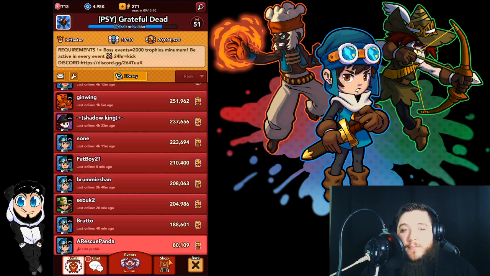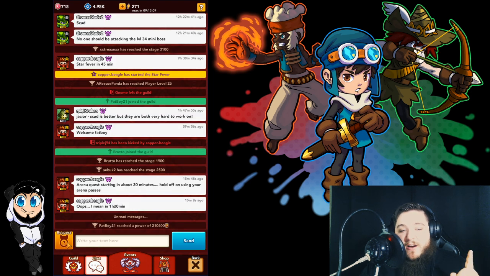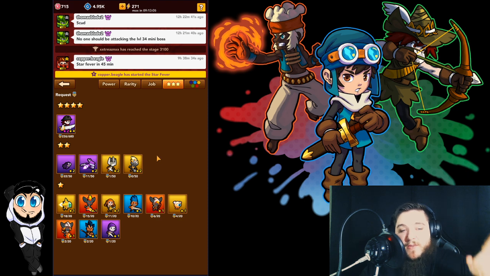The most important part about joining a guild, though, is this button right here. We're actually going to do it together. You can request medals, and you're going to be super serious about, oh, I want to get this hero to 2-star. I want to get this hero to 3-star. Don't do that.